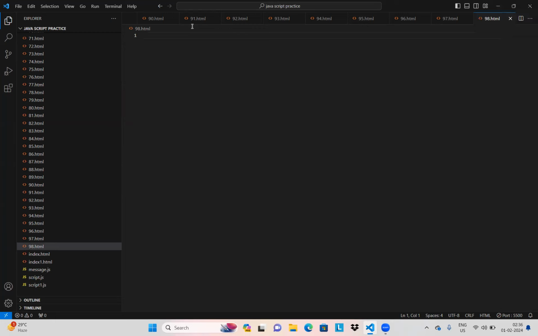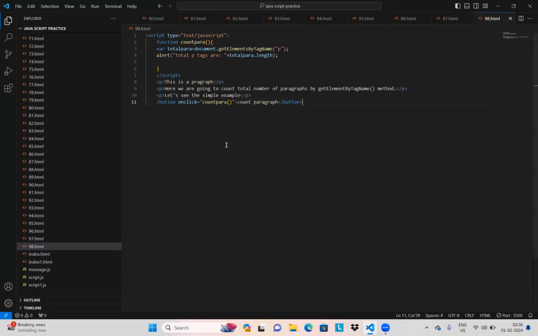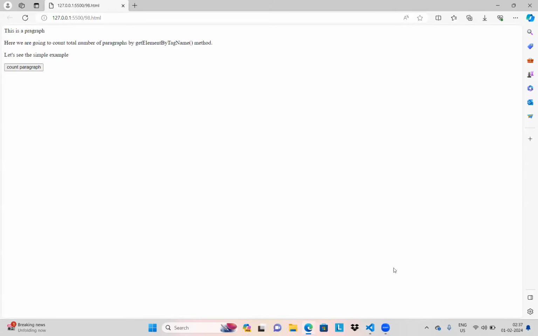I have sent only the script tag, and you need to just add the body and HTML tag. The paragraph tags actually.